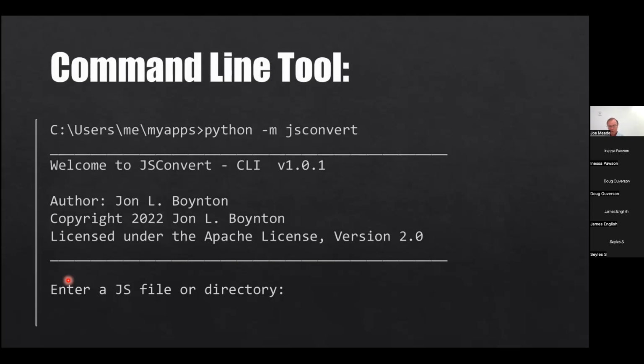So I'm going to stop the PowerPoint here, and I'm going to get into doing a source code example. I'm going to show an example piece of JavaScript, and then we're going to open up the command line tool and convert it. I have to share a new, excuse me. Okay.